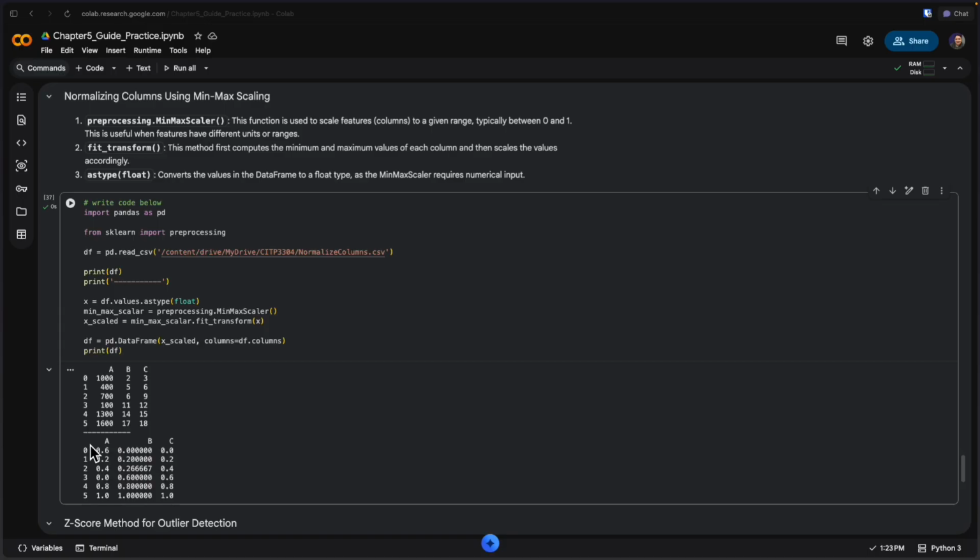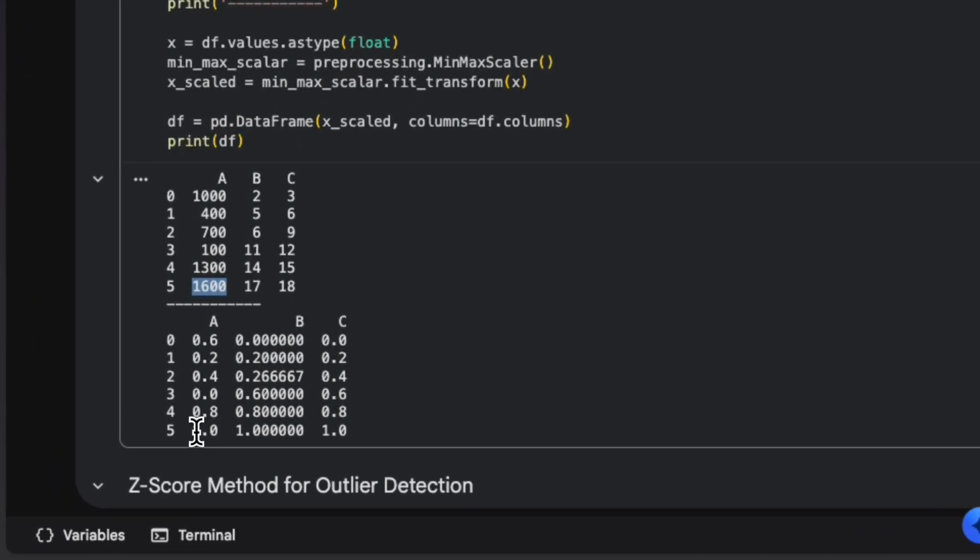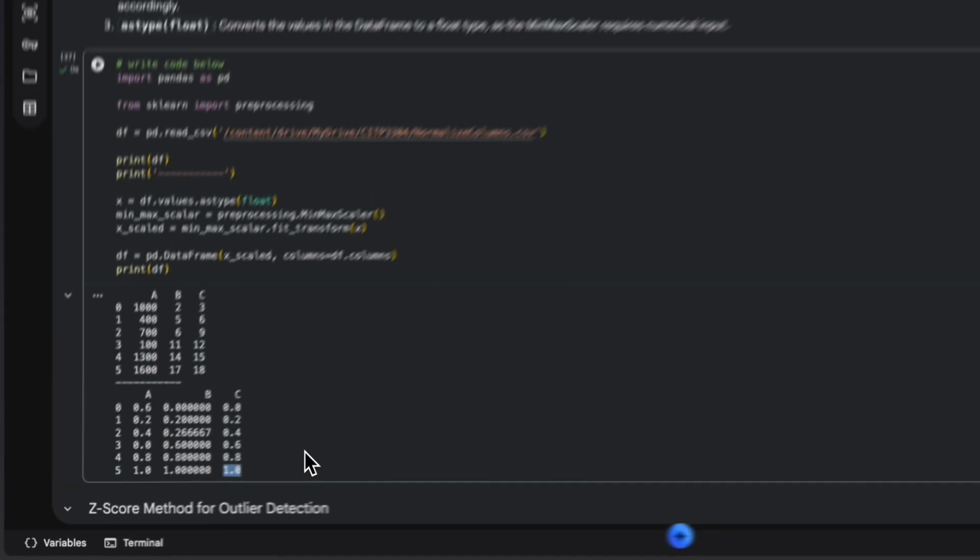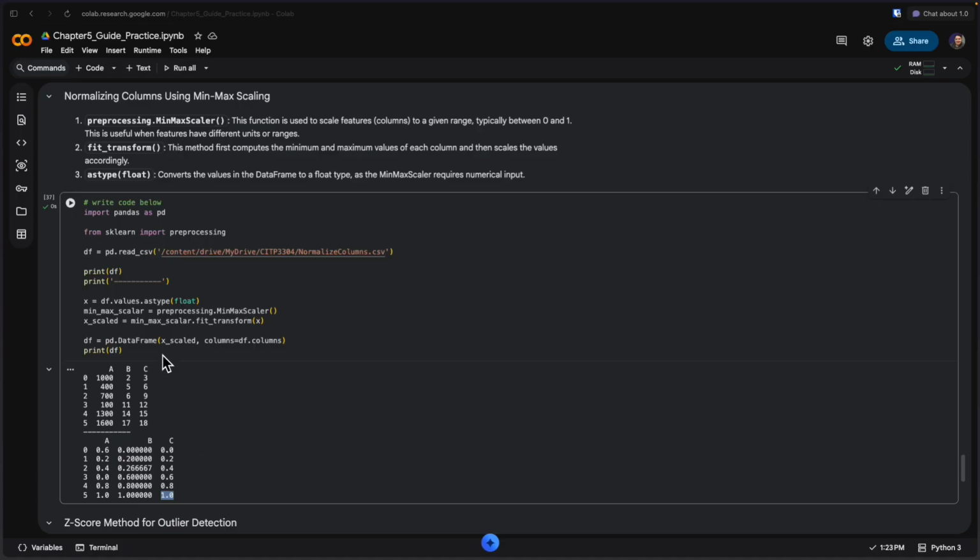So you can see the original values and the new ones range from 0 all the way to 1. So now they're actually talking the same language. You can see that the maximum value on A is 1600, so 1600 gets the 1. The maximum value of B is 17, and that's the one that gets a 1. And the maximum value of C is 18, that's the one that gets a 1. That's the way it does the correlation with the MinMaxScaler. And now that we have our data frame on the same level, we can do operations through those particular values.